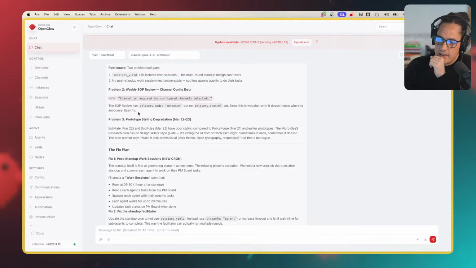I think today's the day we need to set up some delivery channels here, unless we build out a chat feature within Goat OS.